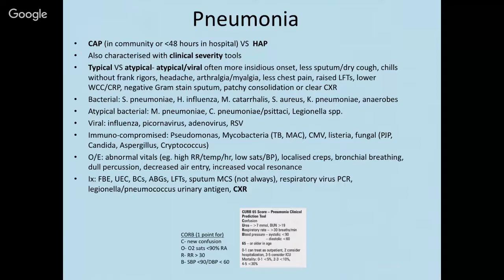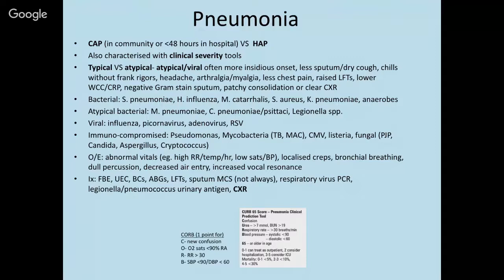They don't present like the classic pneumonia because often they have a dry cough or no cough at all. They often have chills but no rigors. They can have a severe headache. For example, legionella and mycoplasma can give you a really severe headache. Arthralgia, myalgia, raised LFTs, similar to what I said, some of those bugs can cause raised LFTs. They have a lower white cell count and CRP, inflammatory markers. A negative gram stain would be because it's a virus or a special type of bacteria that don't grow on the normal mediums.